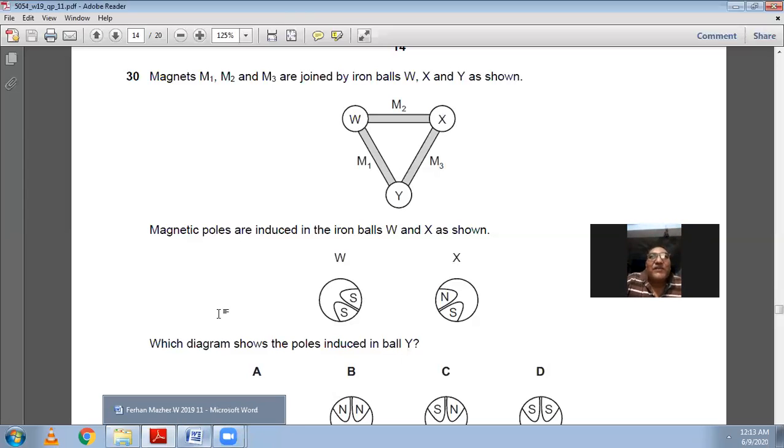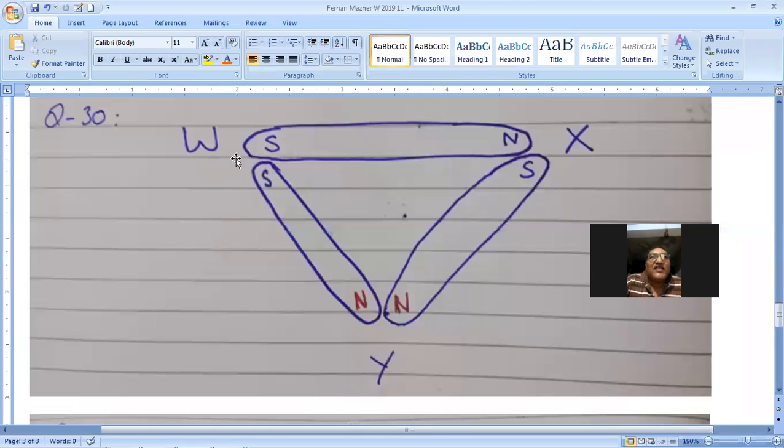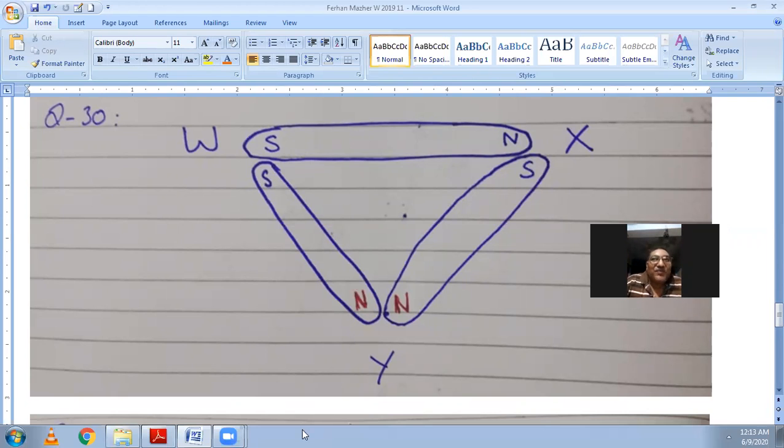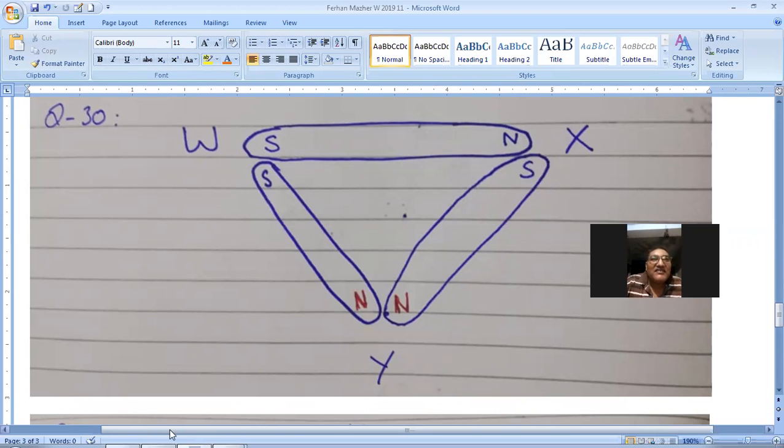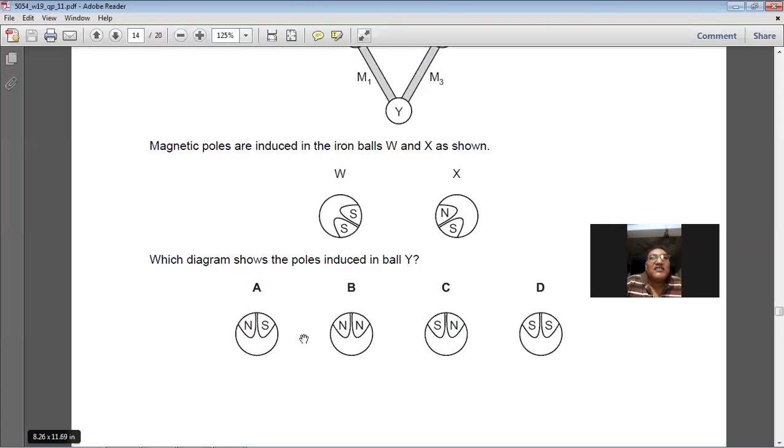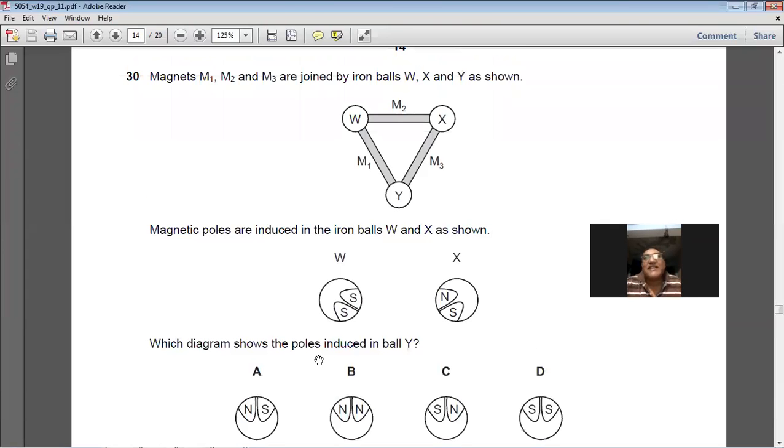Okay, I've done this on a paper and it will make your work easy. See the trick? He has shown this south-south. He has shown this north-south. He asked you a question about this. So here we have a south. So what should be here? North. If here you have a south, what should be here? North. So this is the thing he asked you. So it should be north, north. It's easy, very easy, but it needs presence of mind. North, north. So B is the option. B is the right option. Question number 30, B is the right option, sir. It's a good question, okay? Brand new question.